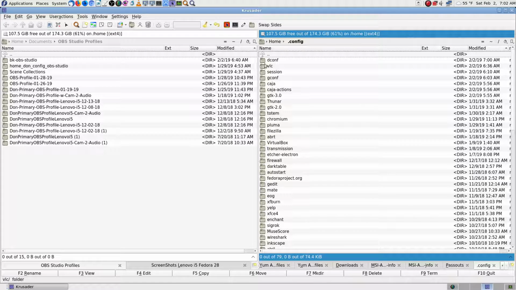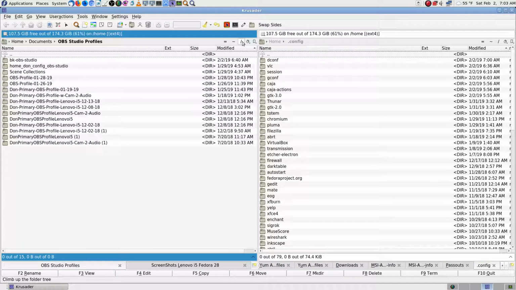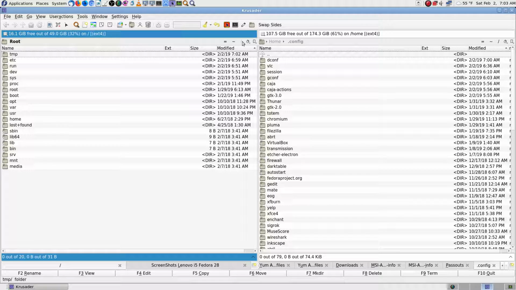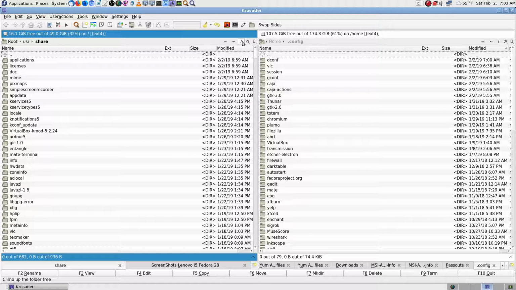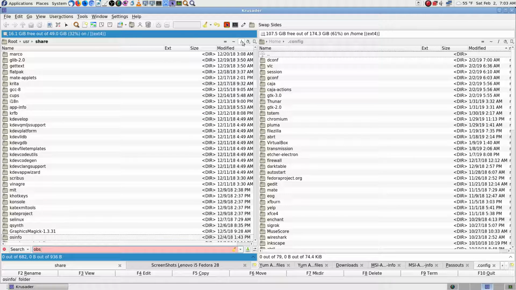I think that's the best thing to do, because if there's anything in the other directories, like user share, there shouldn't be anything for OBS in there now, and I believe there was.